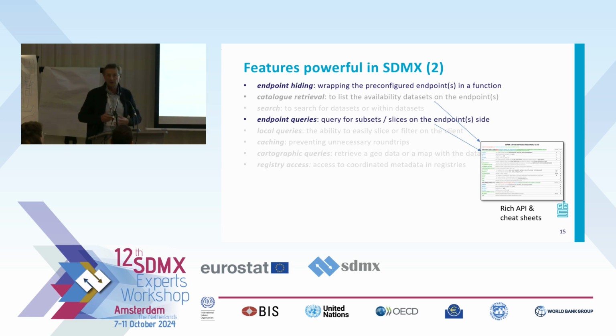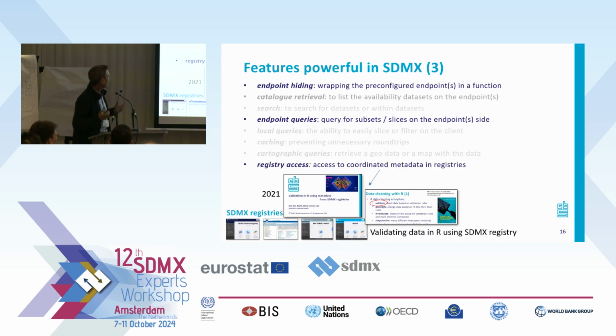Catalog retrieval, doing better and better in SDMX, I think, with all the new queries. And subset slices, yeah, that's a strong point, I think, with the API. And I quote here the cheat sheets. So the TWG has its repo with the cheat sheets for 2.1 and 3.0 and probably others, but I have to explain it to so many people. Please put them on the front of the SDMX website or somewhere. Can I say that as a user?